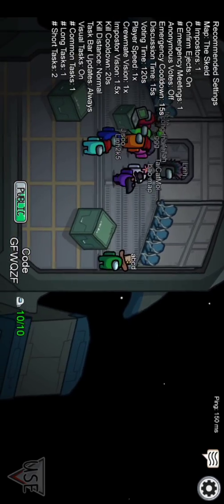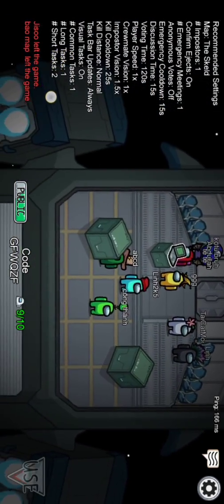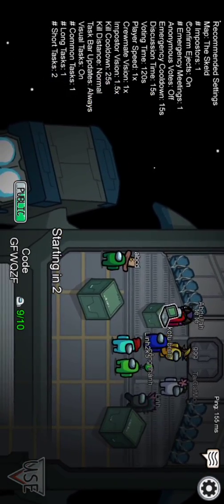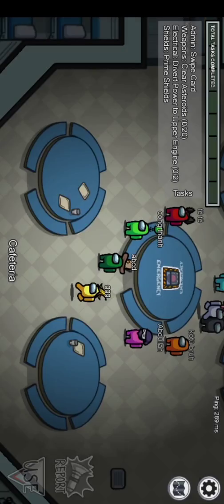Here the maximum is 10, and there is a requirement of 10 members and 9 are presently there. The one who hosted the game has started the match. And this is a secret, we must keep in mind, we must not share this. It means I have become a crewmate, means I am a member of this team.